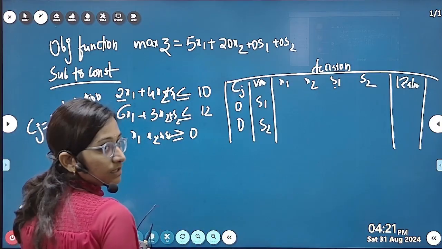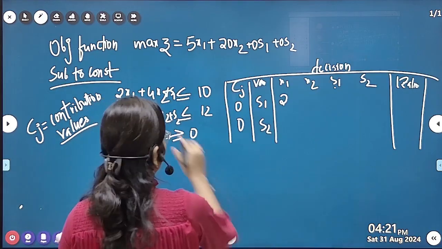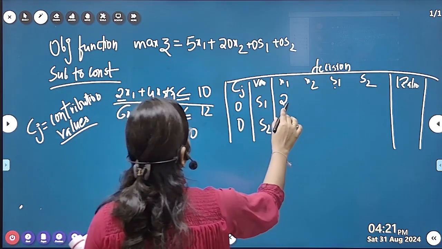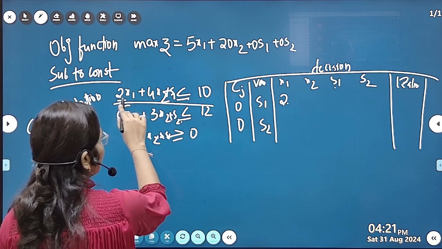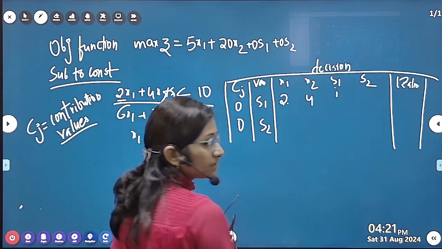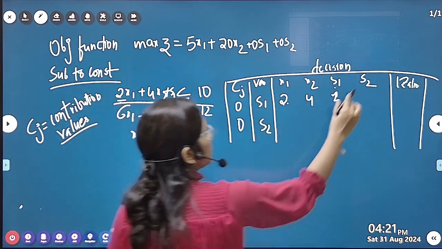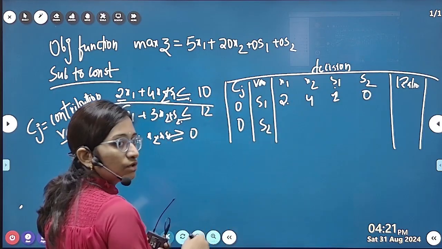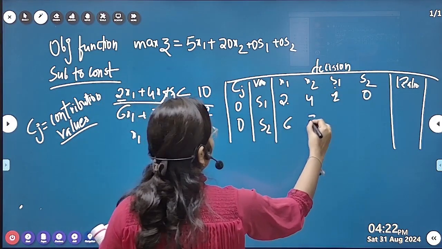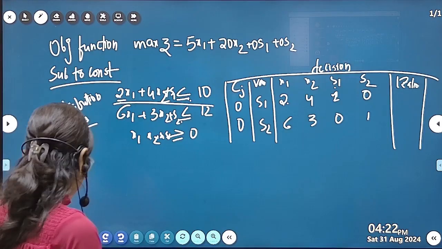Okay. So tell me x1 here. X1 is in the first subject to constraint. X1 is 2. Okay. S1 is this one, right? S2 is this one, right? So first we take x1 as 2. What is there before x1? 2. And before x2? 4. Before s1? 1. Let us assume if nothing is there, it is 1, right? Is there any s2 value in the first equation? No. So it will be 0. So next one, 6, 3. Next here 0 and s2 will be 1. Clear? Till here clear?